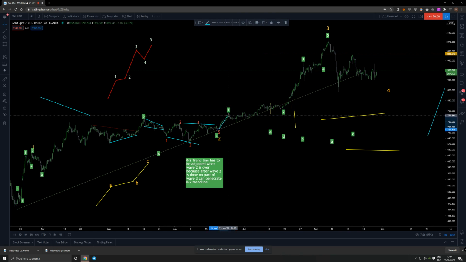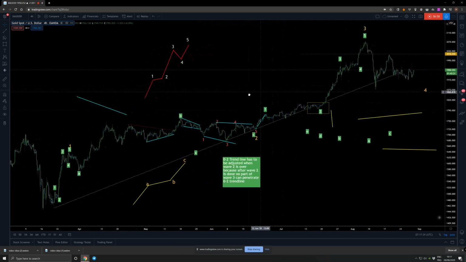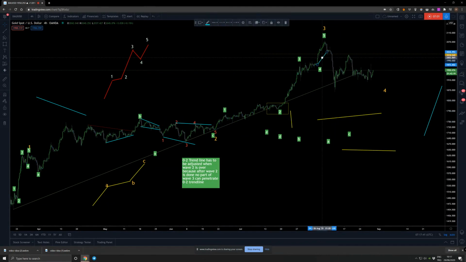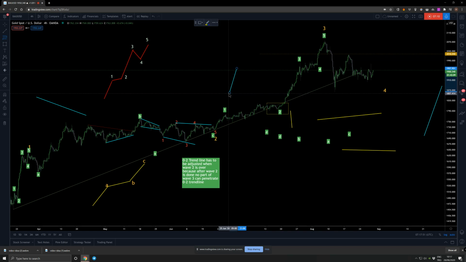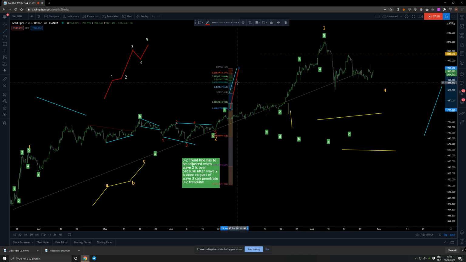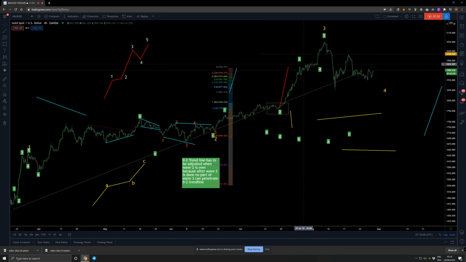Well, this is the first length of the first wave, and this is the length of the so-called fifth wave. What we need is 161.8. If we have 161.8, it means that we have an extension. So what we should do is take 161.8 and put it on our second wave. As you can see, our third wave is a little bit larger, which is good, which means that we can have 1, 2, 3, 4, 5 as an impulsive wave right here.